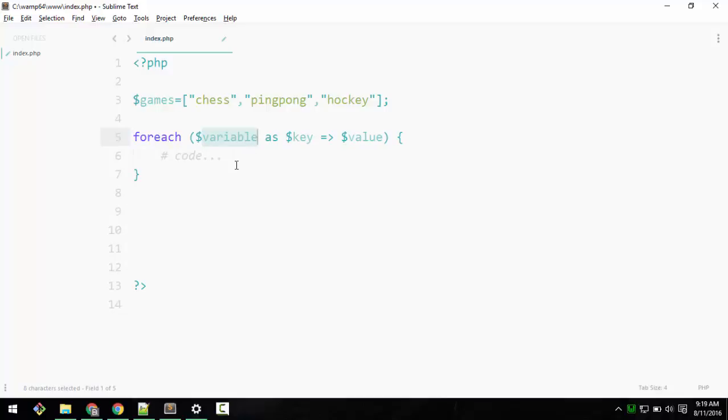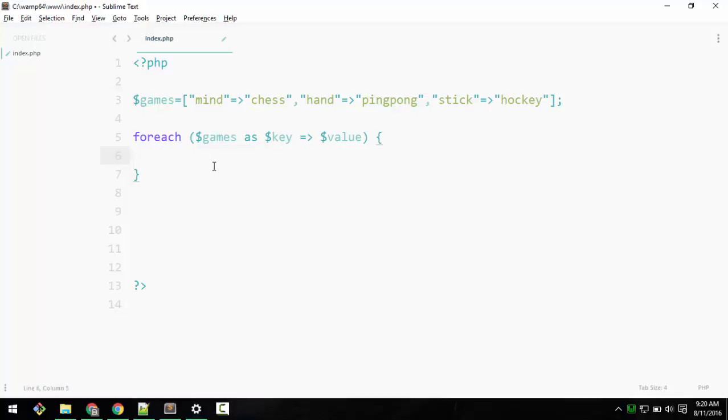So this is the syntax of foreach loop. Foreach any variable, in this case games as key and value. Key means the key of this, which is 0 1 2. You can also give key like so. So the key will be mind here and value will be chess. So it will repeat for 1 2 3 times. Okay, so it will assign that games variable to key and value.